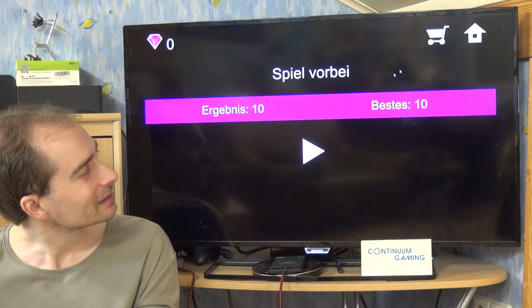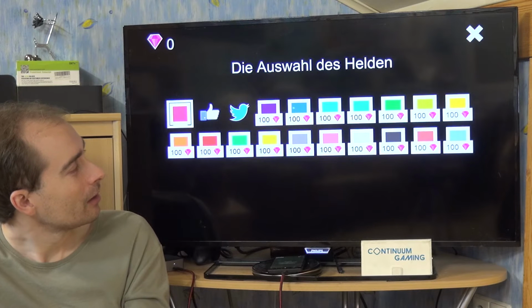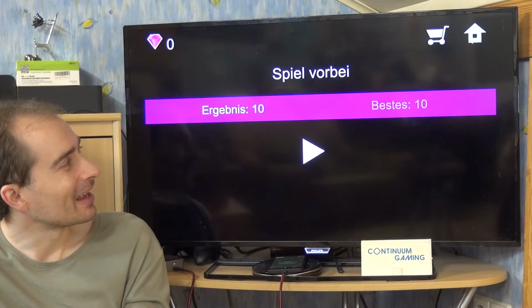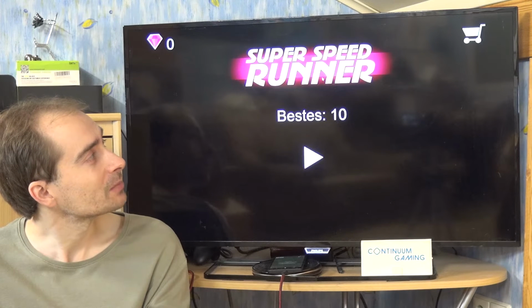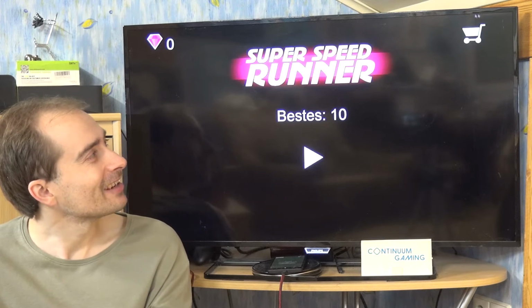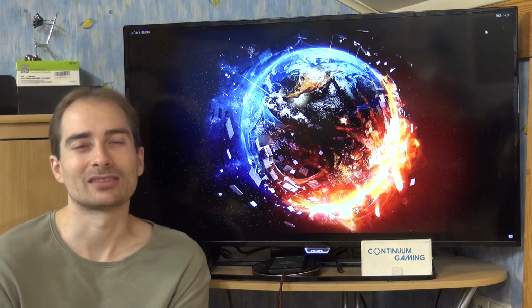I really like the game for its simplicity and how to play it. And as you can see, there are a couple of different other options. For instance, you can buy different colors and stuff like that for this. Yeah, do it if you would like to. And in the end, everything else should be pretty self-explanatory. Yeah, that one. And so just try it out. I think it's fun to have it in your library for a really short time playing or something.